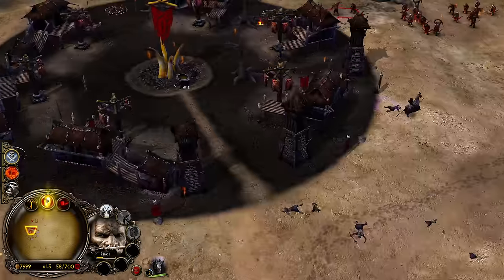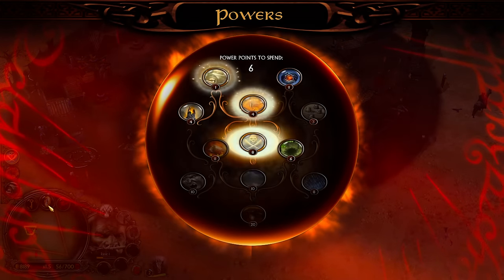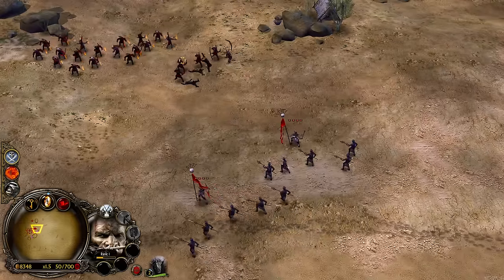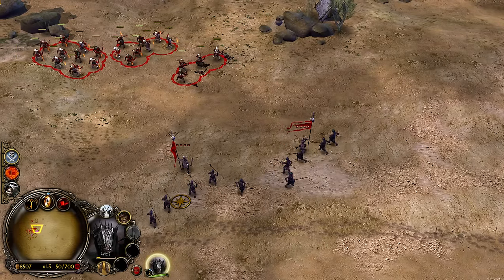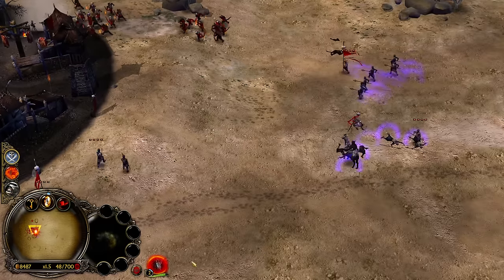Take these lands. Okay, we have 8 grand already. We have 6 power points in the bank. Remember, with 10, we can unlock darkness. I really like darkness a lot. There's another one, but they have plenty of Haradrim, bro. What is this? Maybe towering up a little bit more.